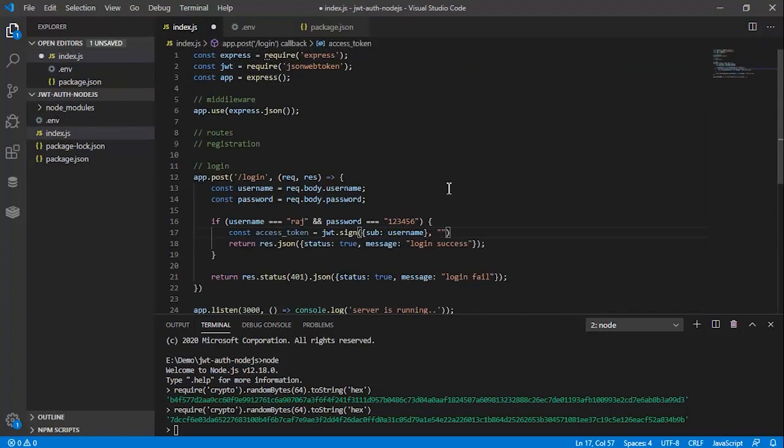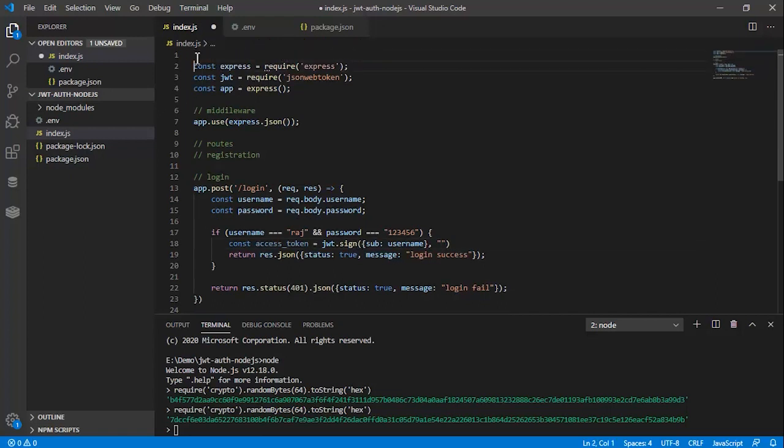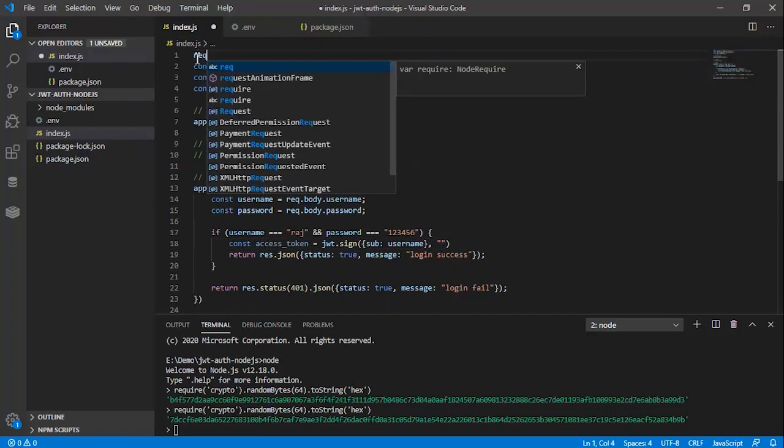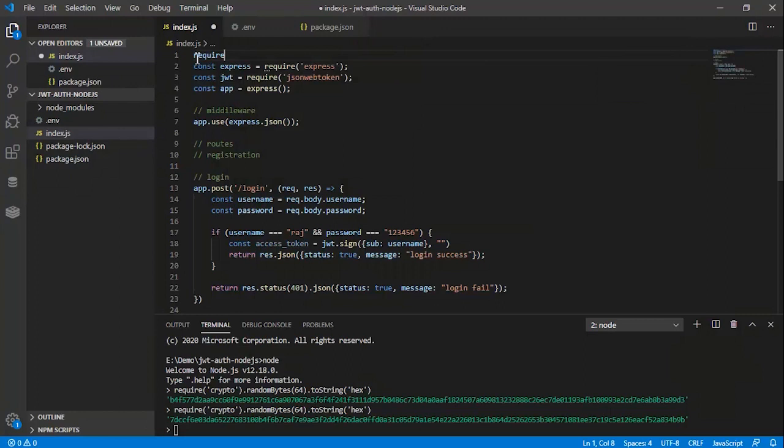And to use .env, first we will need to configure it. So here I will write require dotenv, and in the last we will use config. And now it's done. We don't need this terminal, so I will kill it.